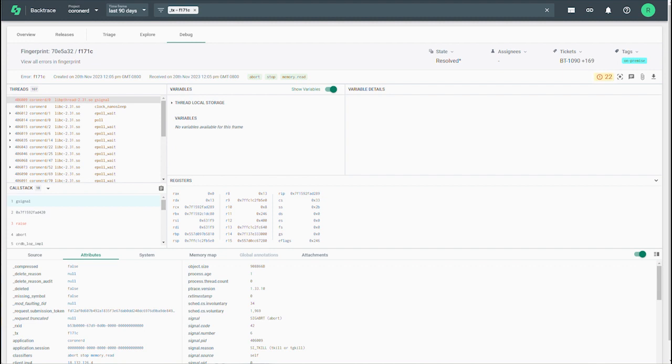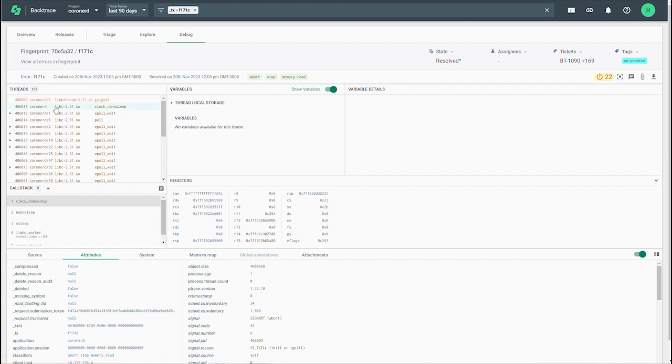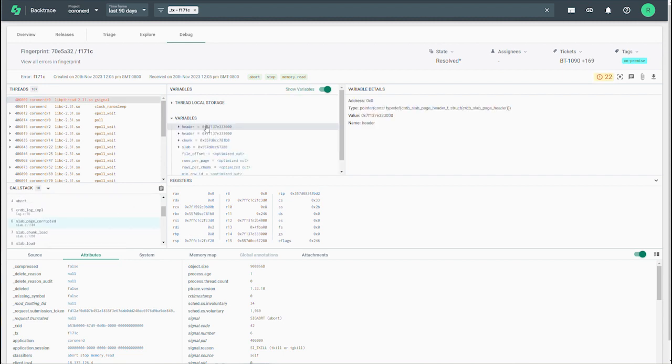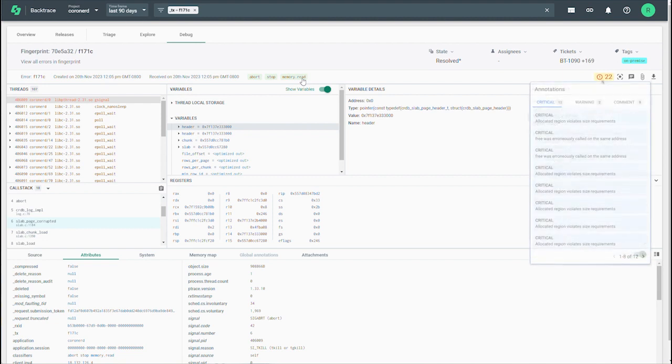The debugger provides me with a way to view all of the context around an error report that's been submitted. We see a list of all of the threads that were captured as part of the core dump, and a call stack related to each of those threads. The web debugger has a lot of intelligence built in, so you can jump directly to the faulting frame, view values of local variables, see classifiers of the type of issue that the debugger detected, and view annotations which give critical and warning messages to help indicate what may have gone wrong.